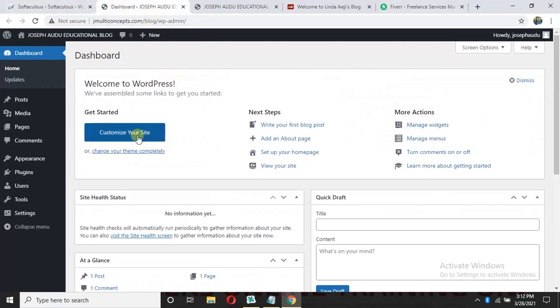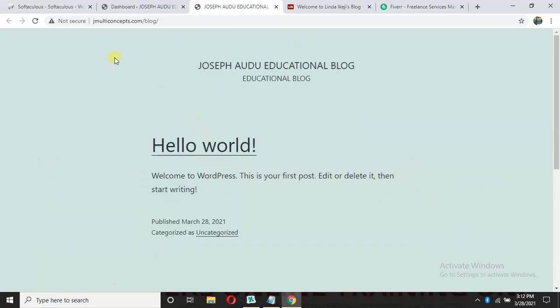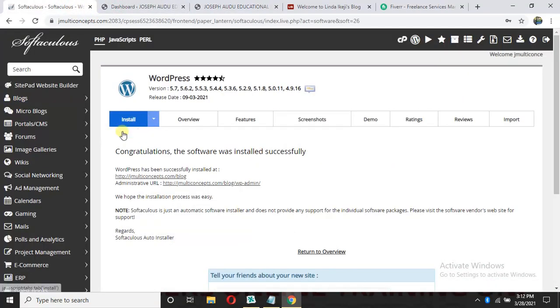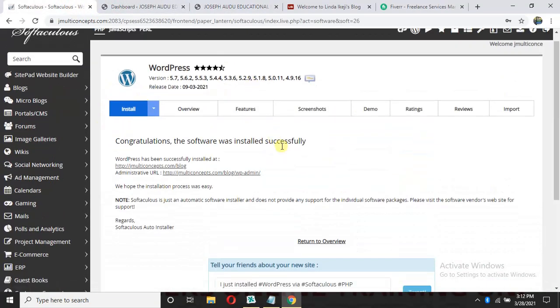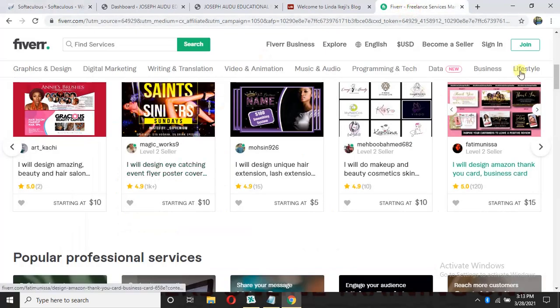What we just did, just installing this WordPress for them to get to this stage, just installing it for them. You tell them, I can install WordPress for you, you just pay me $5. All the steps we just followed to arrive at this place, you can actually charge the person $5 for creating it. So you come to fiverr.com and create an account.